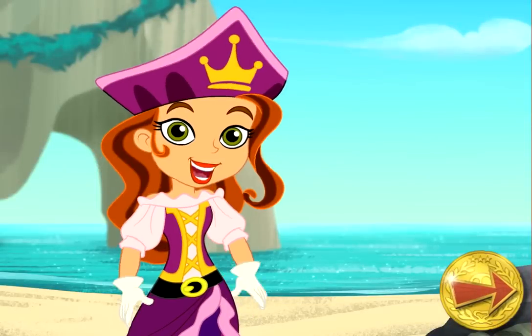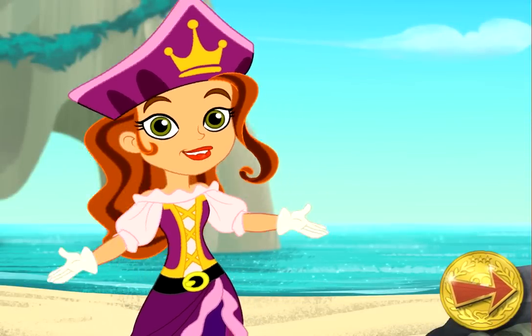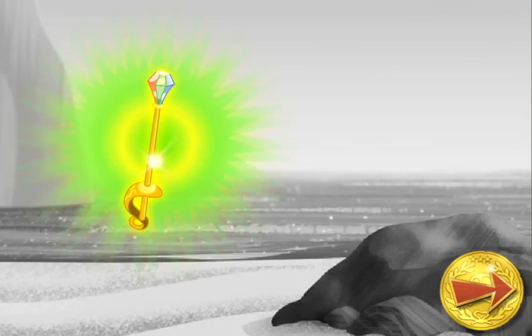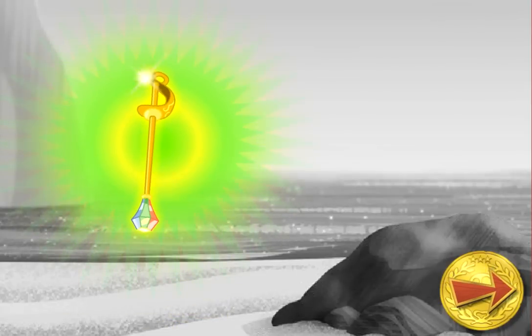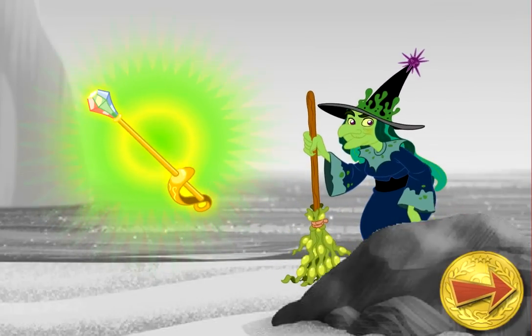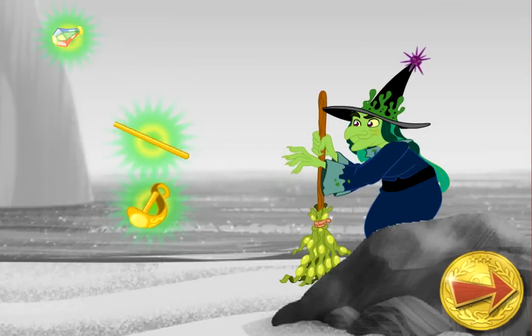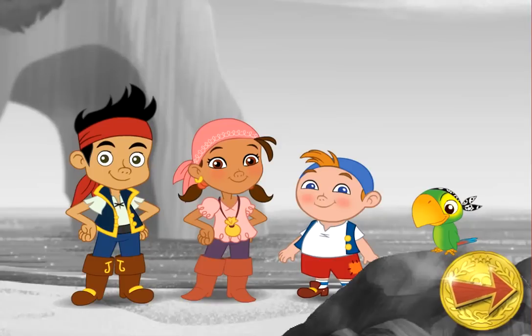Stormy seas! The evil sea witch has cast a magic spell on Neverland and taken all the colors away. My rainbow wand could bring the colors back, but it's missing. The sea witch broke my wand into 3 pieces and cast them into the Never Sea. Jake, Izzy, and Cubby, help me find the broken pieces of my rainbow wand?